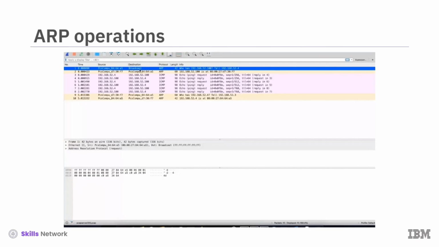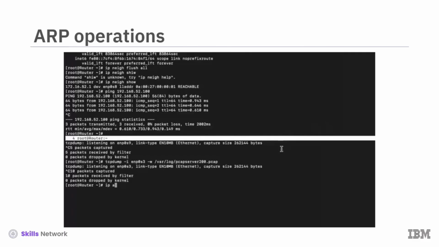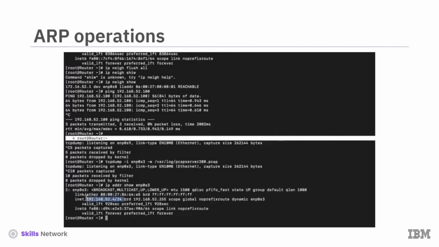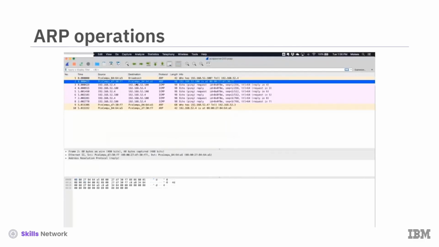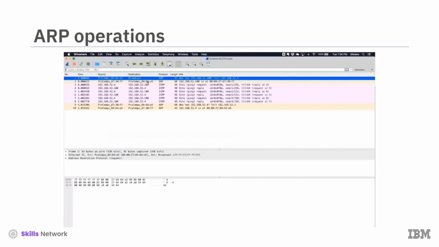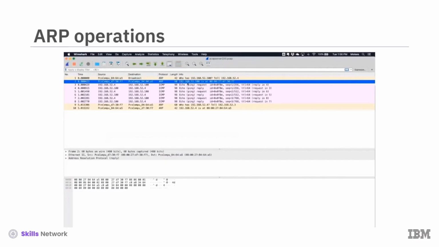192.168.52.100, it first tries to find its MAC address by querying all other computers on the local network. The source address is displayed here while the destination is broadcast. This frame is sent to all other devices in the broadcast domain. Any device with the address 192.168.52.100 informs if it exists on the network, effectively answering, "Who has this IP address?" The computer initiating the ping, 192.168.52.4, needs a response. By checking the router again, you can confirm that this is the computer's IP address.